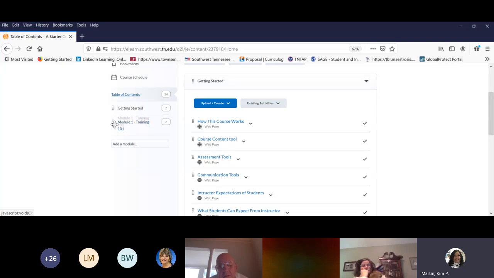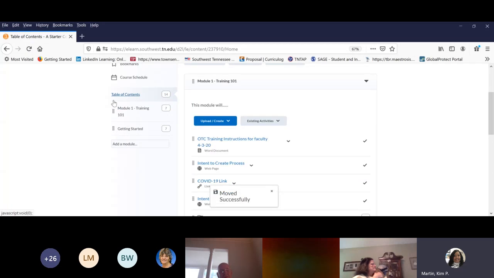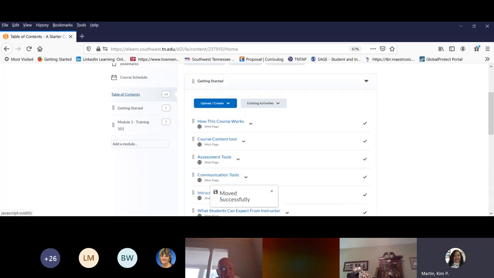So I just take my left click of my mouse, and as long as I have my line, I drop it wherever I want to drop it. Drop it means you release your mouse. So if I want to put it back, I grab this and make getting started first and put it here. Okay, so that's the drag and drop tool that you use. And you can also drag and drop within your modules the same way. Okay, and I've done that before.